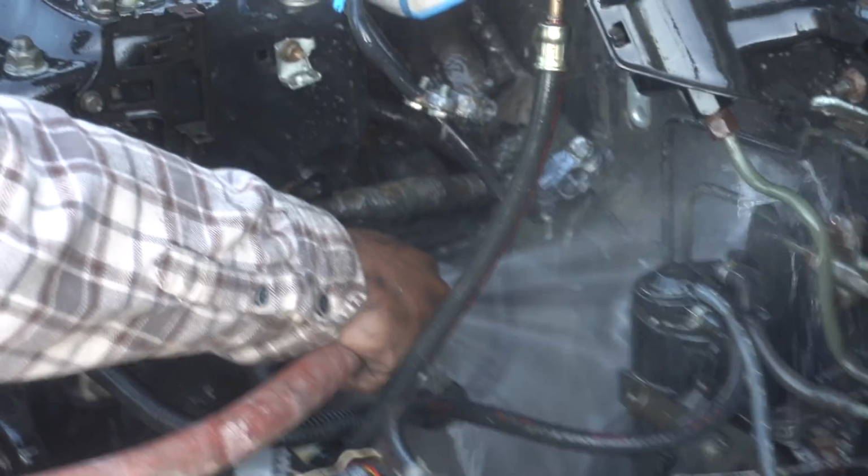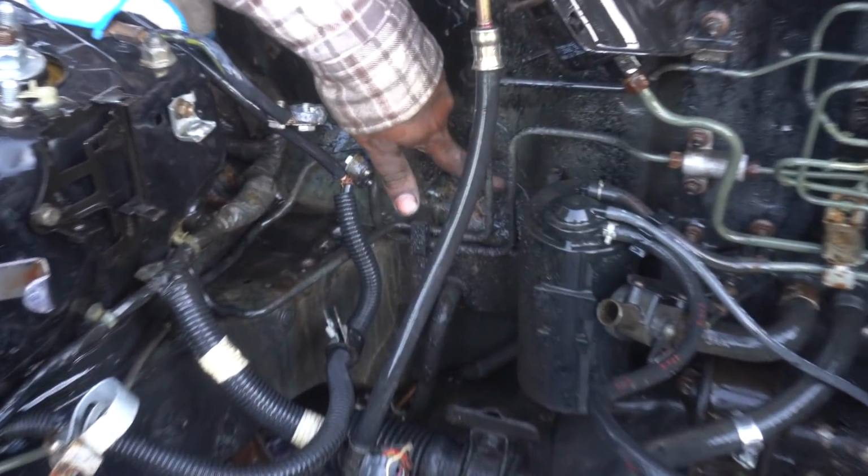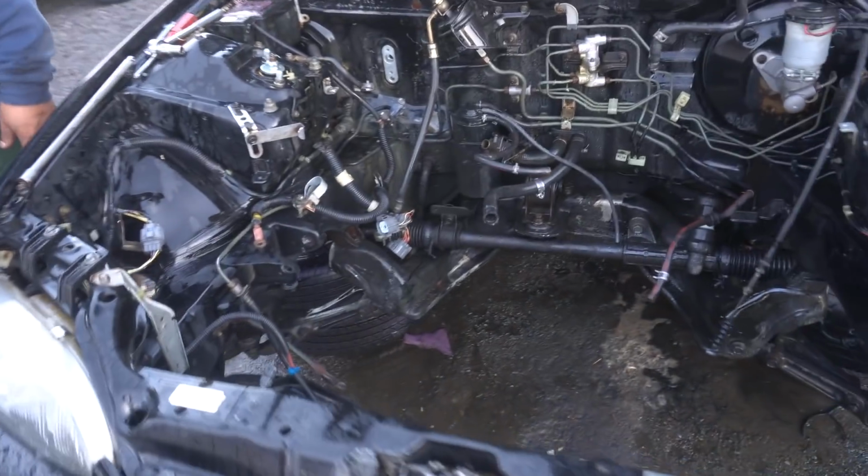It was so much better already, just a minor cleanup. Still nasty back there, but looking better. Alright guys, that's how it's looking so far. Looking way better. I already added daylight, so tomorrow we have a fresh day.